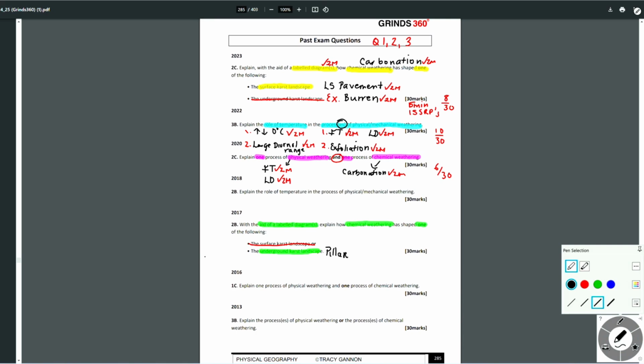Again, when you name a feature, you always back it up with two things. You always back it up with an example. And my example of where I'll find a pillar, again, keeping it nice and short here, but in detail in the exam, is the Ailwee Caves. The Ailwee Caves, which is located within the Burren in County Clare.